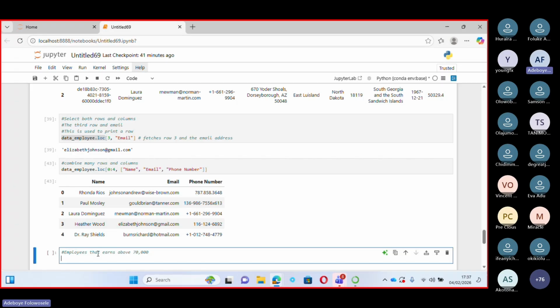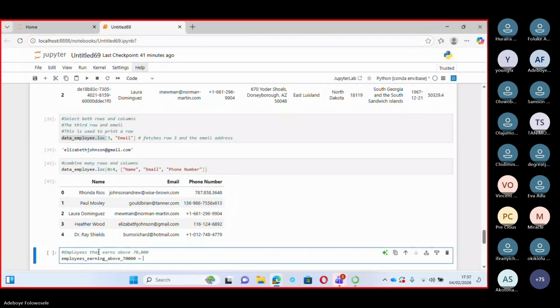How do you go about that? So, employees earning above 70,000.